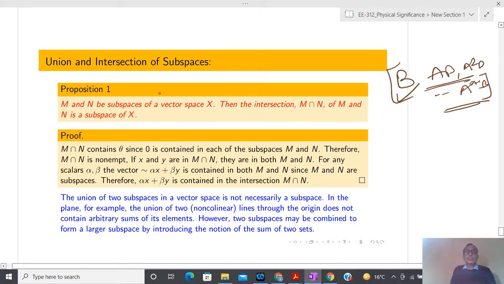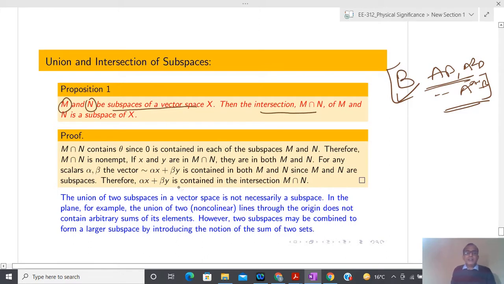Okay, now let us try to check something more. Suppose M and N are two subspaces of the same vector space. It is possible to show that their intersection is still a subspace, but the union is not. Everywhere, I have to make sure that 0 will lie in it. Since M and N are subspaces of a vector space, obviously M and N contain the origin, and their intersection obviously contains the origin. So the origin requirement is already fulfilled, and most of the time the origin requirement is what is violated.